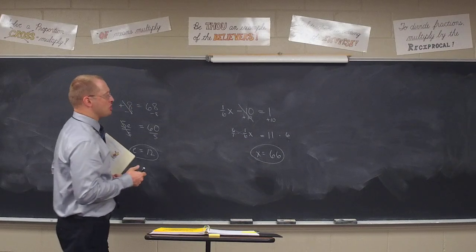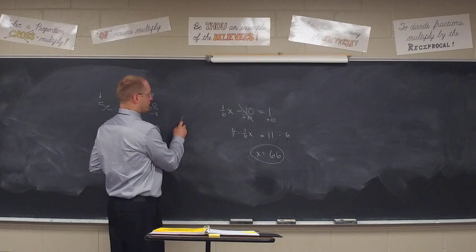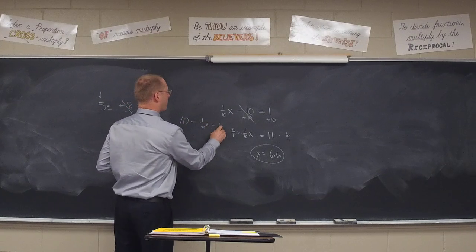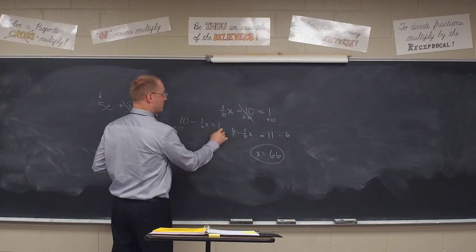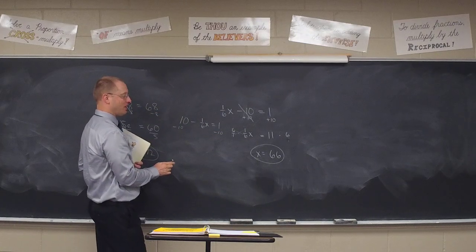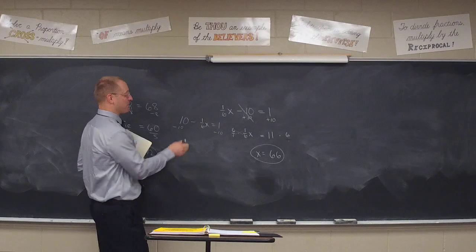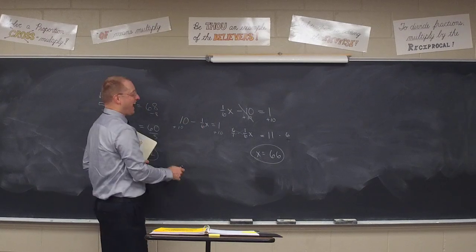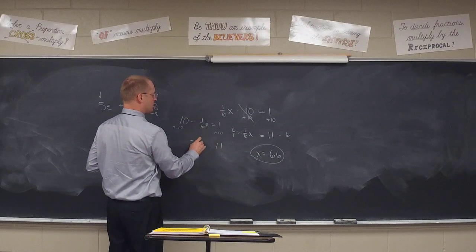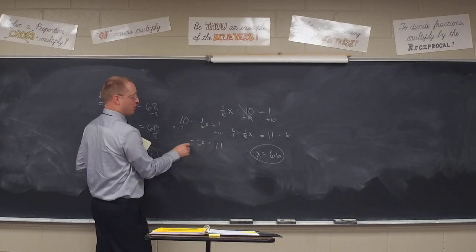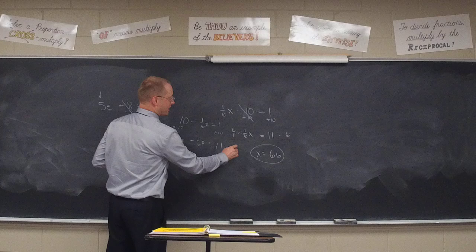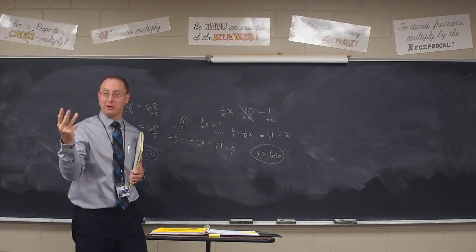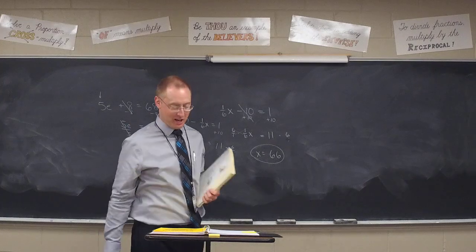Well, I accidentally put it on the wrong way, yet I got the right answer. What did you say? I said 10 minus 1 half x. 1 half x or 1 sixth x? 1 sixth x is equal to 1. And did you put a negative 10 on both sides like you were supposed to? No. Ah, so you made a few different mistakes then. So we got it backwards, but you also added a 10, even though technically it would have been 20 here, right? And then I'm guessing you lost the negative right here, so you didn't multiply by negative 6 over 1, but you multiplied just by 6 over 1. That was a third mistake, so three mistakes turned out to be correct for you.